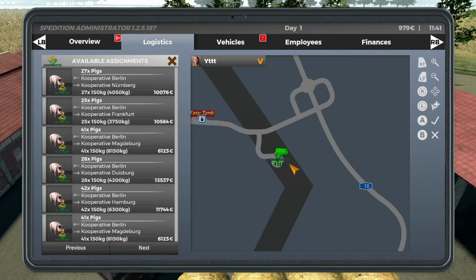On the left there, you'll see we have available assignments. We have a bunch of pigs. What we need to find right now is the highest amount of pigs that are going to Magdeburg. So what I recommend doing, and unfortunately we had one show up right away, is never taking a load of pigs that is less than 40, and you always have to take the pigs that are going to Magdeburg.